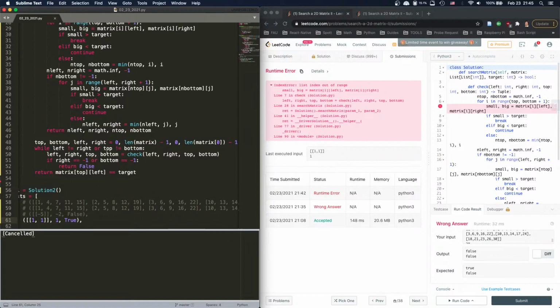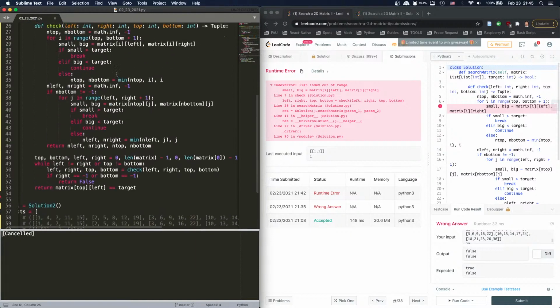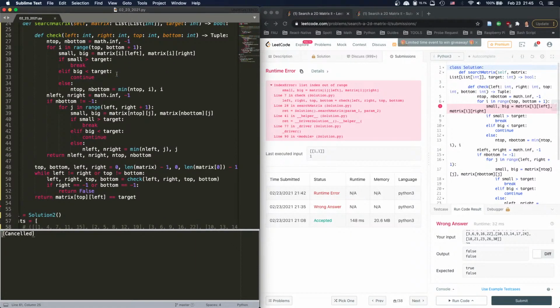Land matrix is the number of rows, which is the bottom. All right, so we have 1 row. And this is column, which is 2. We have 1. Right, so it goes in. So I is 0. I is only one value. And small, this is not true. This is not true. So we update.